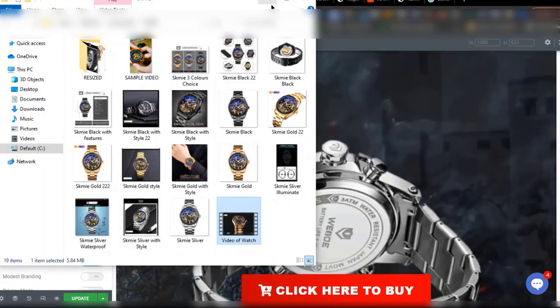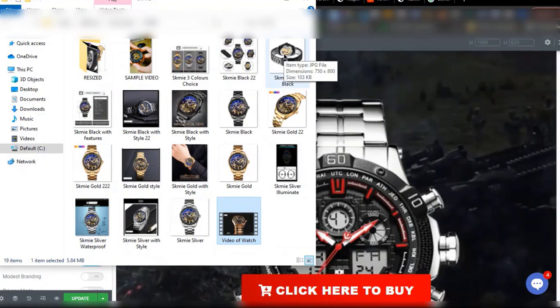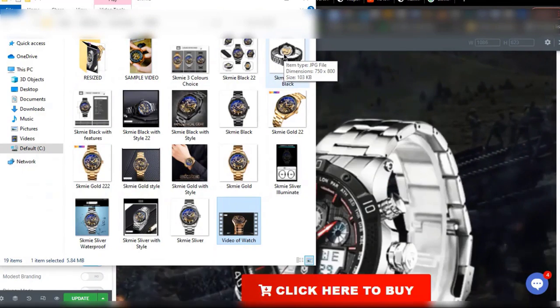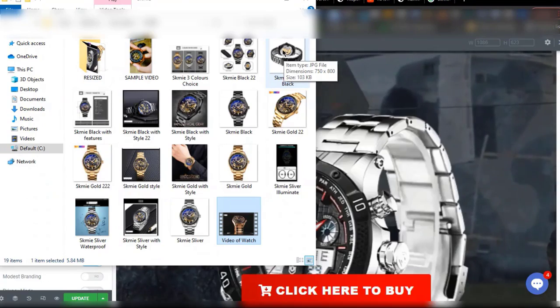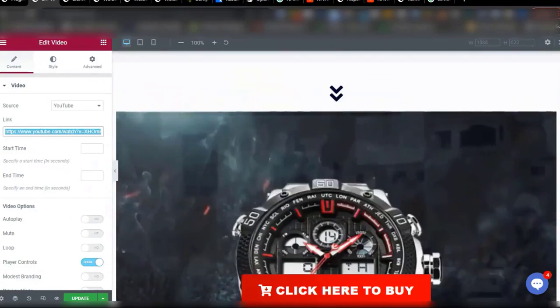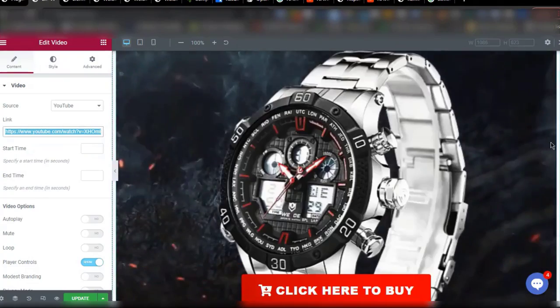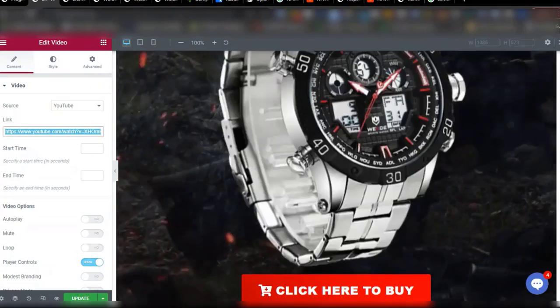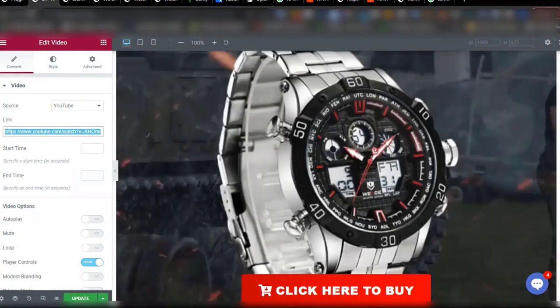Or what I would like to do again, if you know how to do a little bit of video editing, I'm going to make a video on that later on. You can easily add all these images together and turn it into a slideshow, just like this. These are different images. I added a motion background, nothing too serious, and the images are just sliding. I can show you how to do this, but that's going to be in a later video.